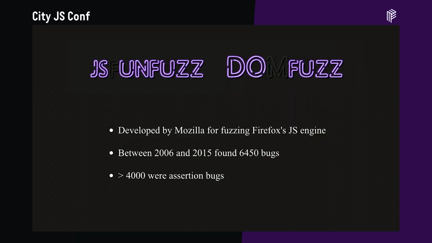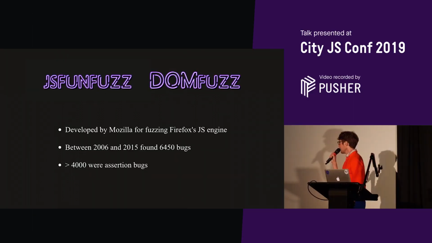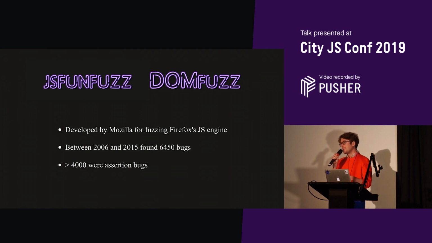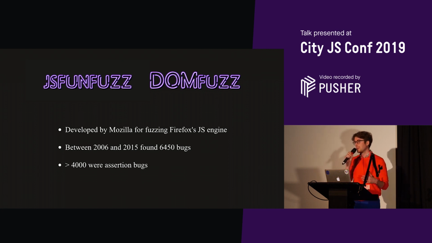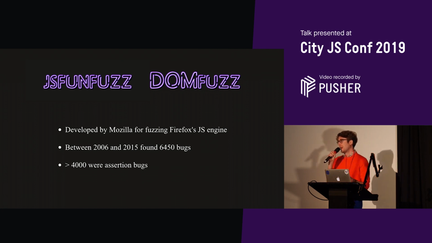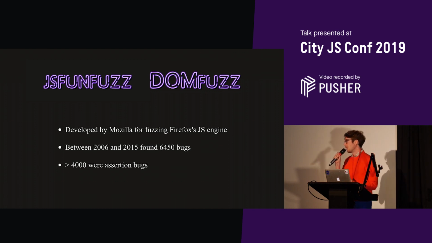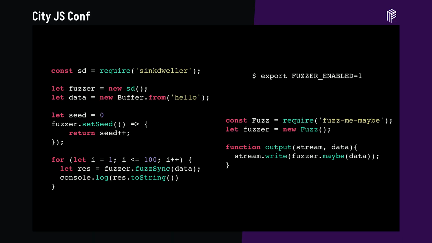But there's some interesting stuff that's been written on this by Mozilla, who are heavy users of fuzzing. In particular, the value of assertions in your code. So if you put lots of assertions in your code and do the same process, you can watch for much more interesting things than just crashes. And you can actually use this kind of random input testing to uncover business logic faults. How can we do this in JavaScript?